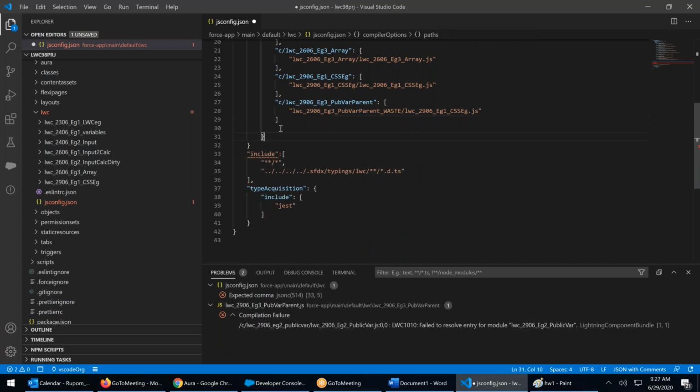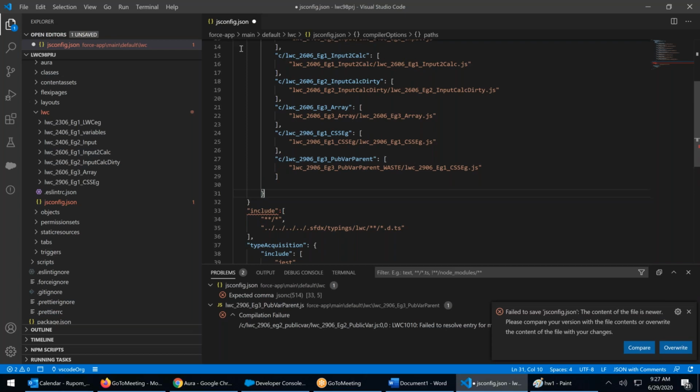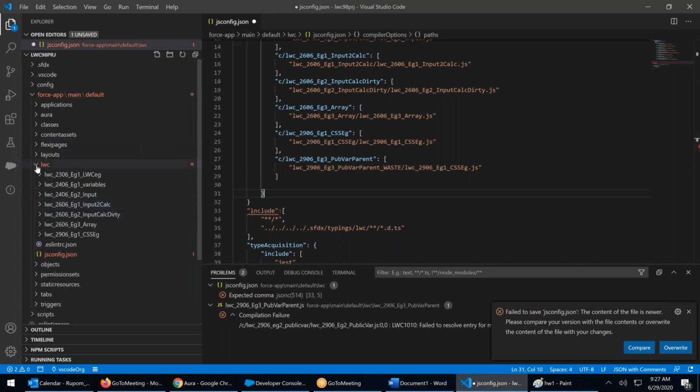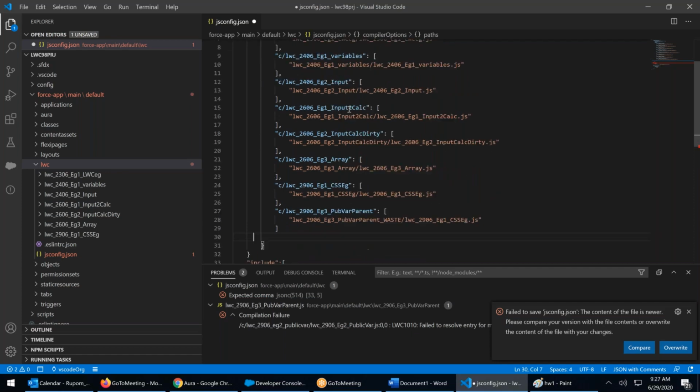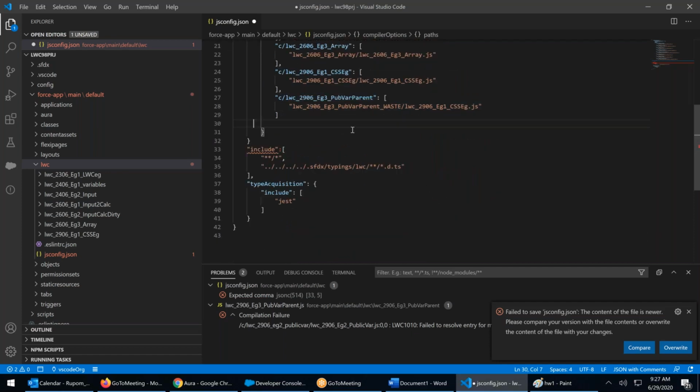My suggestion is don't make any manual entries. Automatically this will come, called JSON. It will be here last after every LWC component. Below the LWC list you will be able to see config.json. This is also one of the important files. Here all the entries are there.